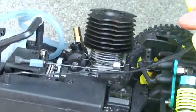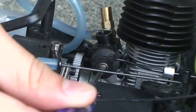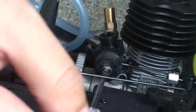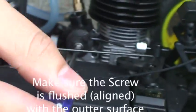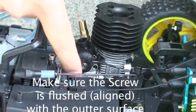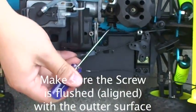You want to adjust this screw so that it's flush with the collar. Now you see how the screw went in — I'm going to unscrew it and push it back out. And now it's flush with this collar. You can see it from this side, it's flush with the collar.